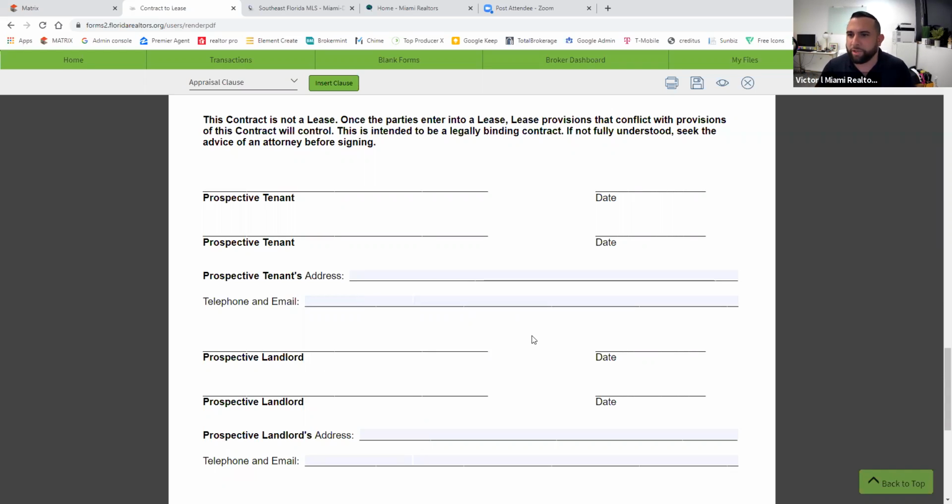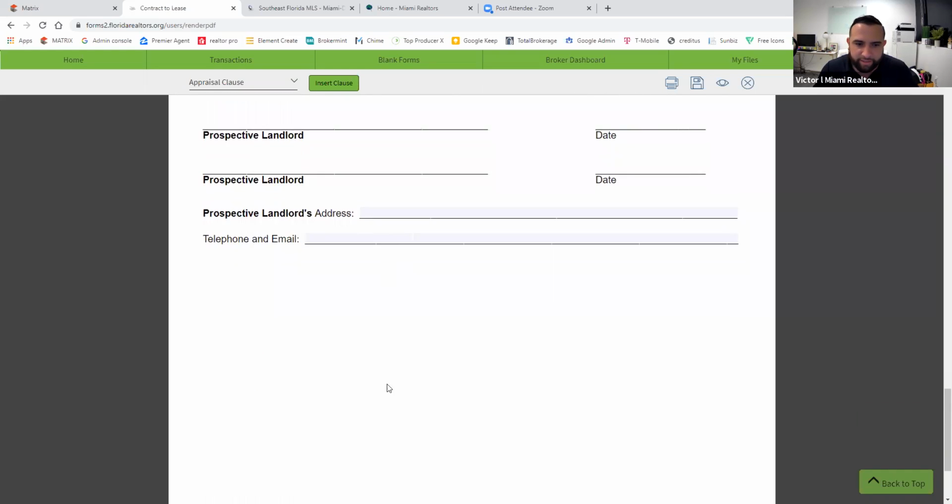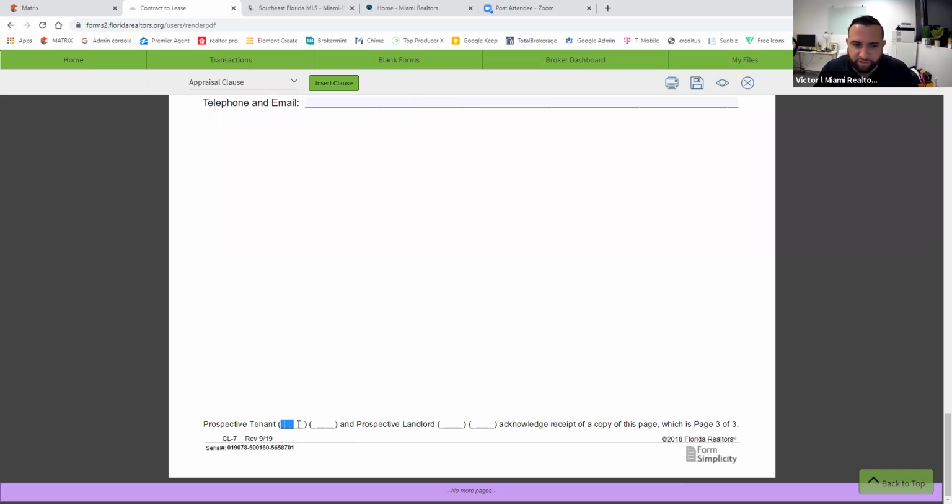But it doesn't matter, because when you send the offer, guys, you're going to send it with a rental application, and it's going to have your client's email and phone number. It's going to have personal data of the tenant, because that's how the landlord is going to screen them. So whether you put it here or not, it's fine. But I typically don't. I just go ahead and get it signed and dated, and then make sure every single page is initialed by your client.